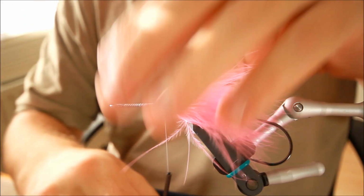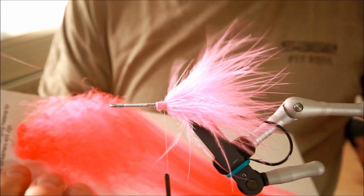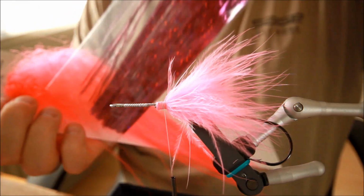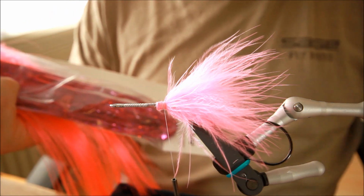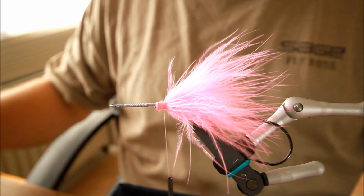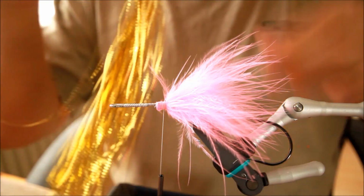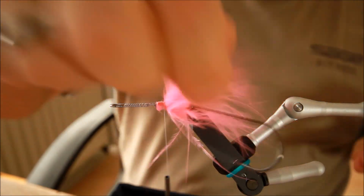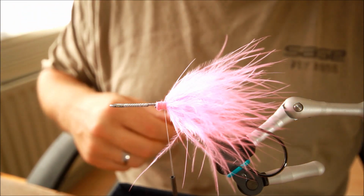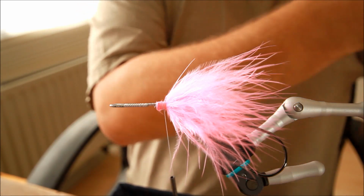Next off, I'm gonna tie in one of my favorite materials, the big fly fiber. After that, we're gonna use some pink flash. Then we're gonna use some hackle feathers, and last of all, we're gonna use some lateral scales, which is a truly amazing flash product from Hedron.